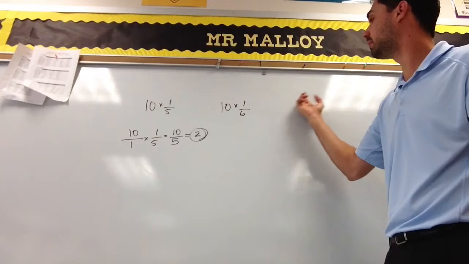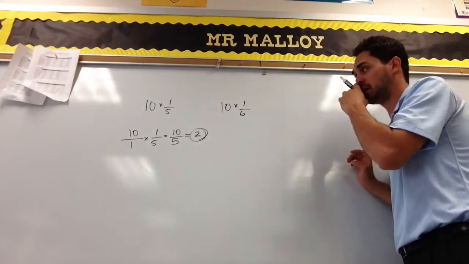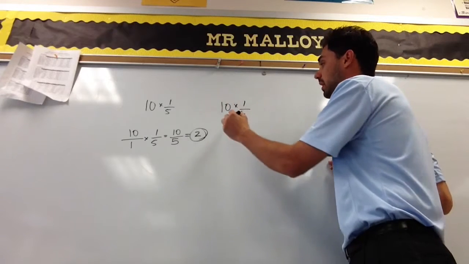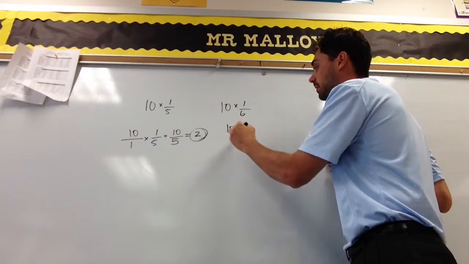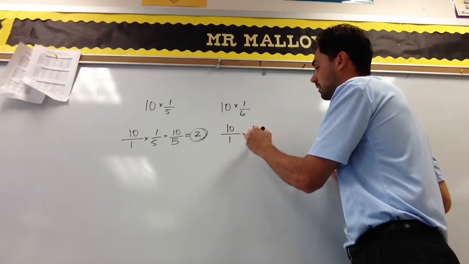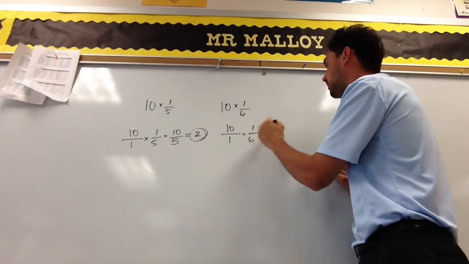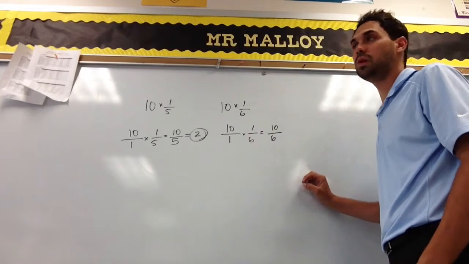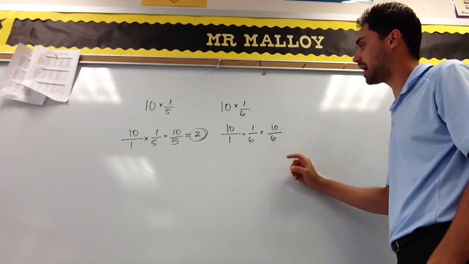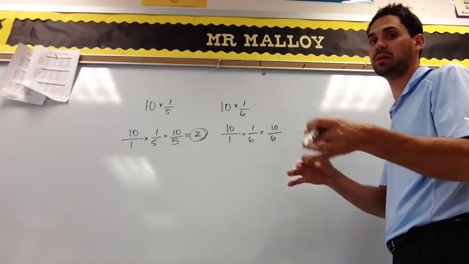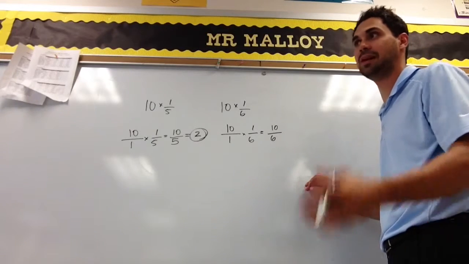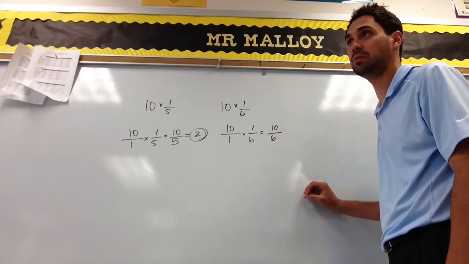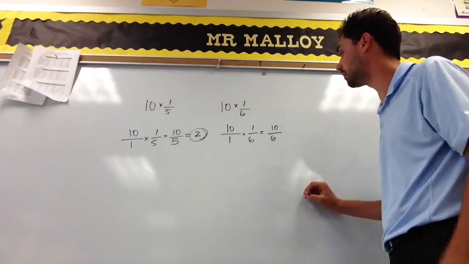However, not all of these multiplication problems will end with just a whole number. We're going to get a mixed number with some of these. So if we look at this one, same process, we put the 10 over 1, multiply straight across, so that's 10/6. Okay, again, we don't think in improper fractions, we understand mixed numbers with the fractions. That's just the way our society does things. We use the mixed numbers.